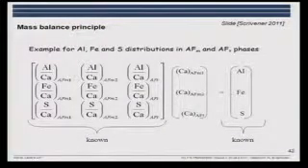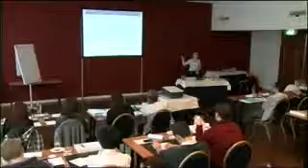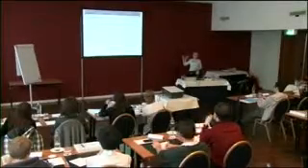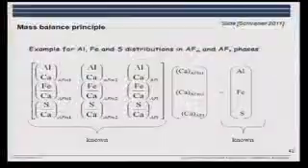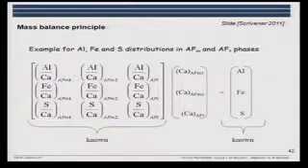We can use a mass balance to determine the amount of reactants. This was shown by Karen on Monday, and here you see that we need to know which reaction products are developed. We need to know the composition of the reaction products, and then we can determine the amount of reaction products assuming a given degree of hydration.